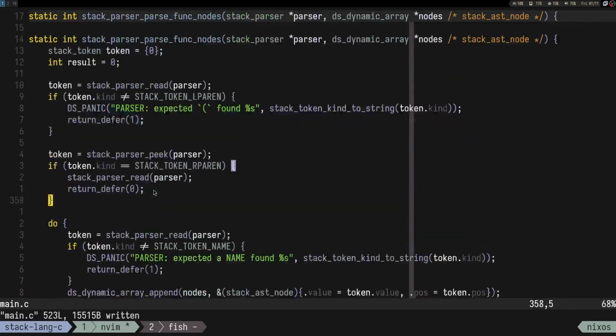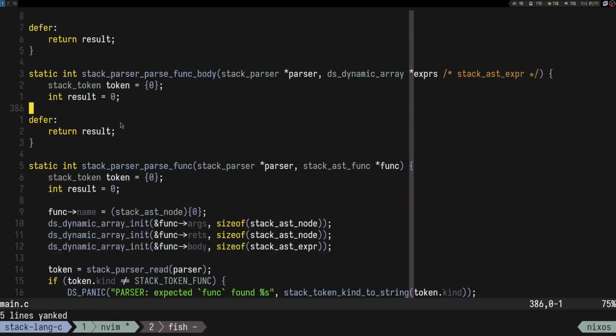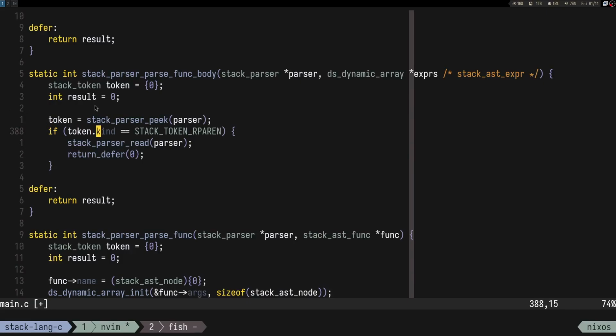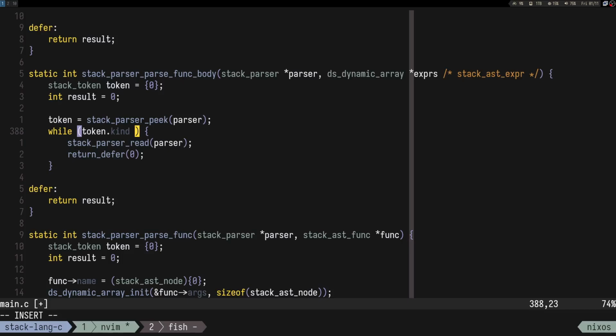So let's do something like peek, and then while token kind is equal to stack token, or I guess while token kind.